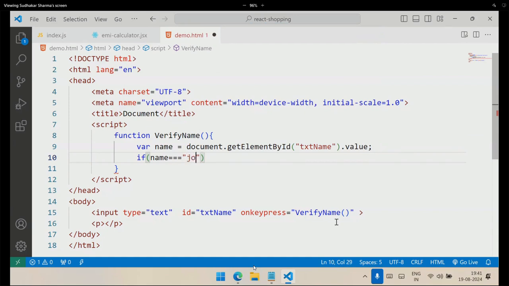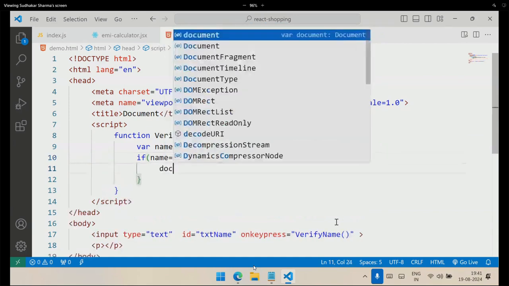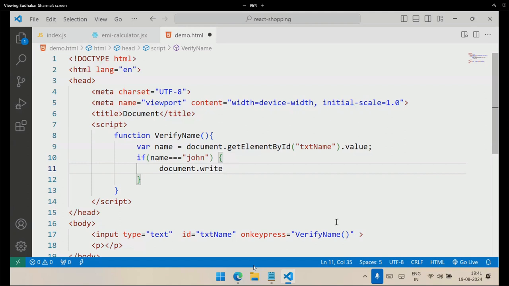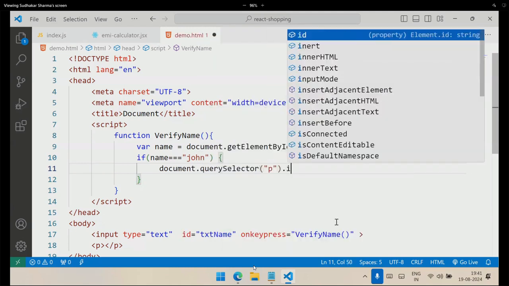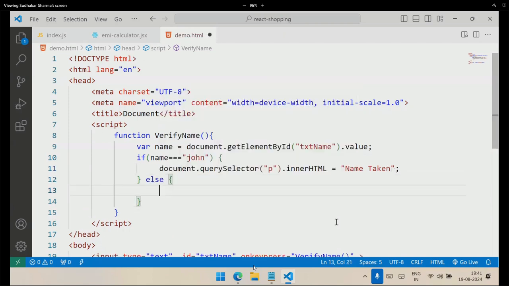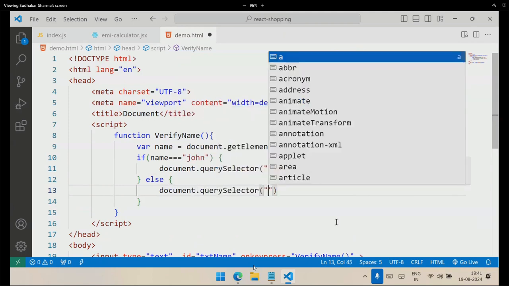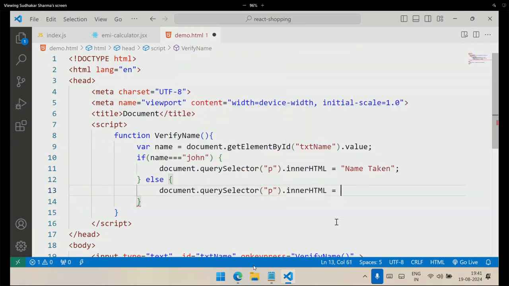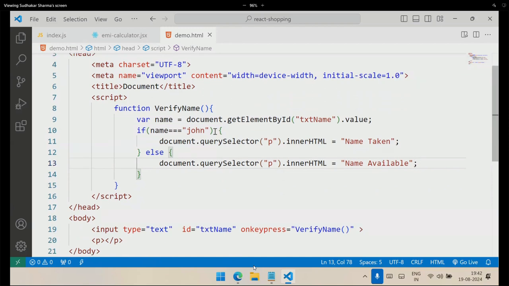Then document dot query selector some paragraph inner HTML. Suppose name taken, we have to display the message name taken. Otherwise document dot query selector paragraph inner HTML, name available. That means if it is matching with John, it should say name is already taken.